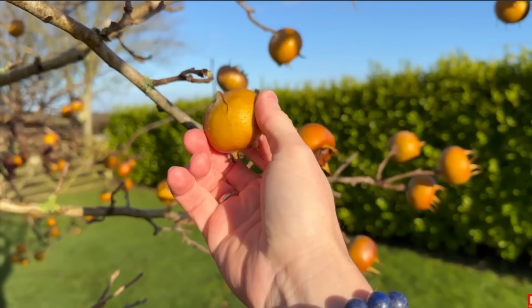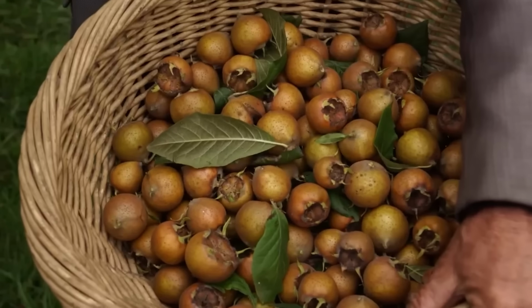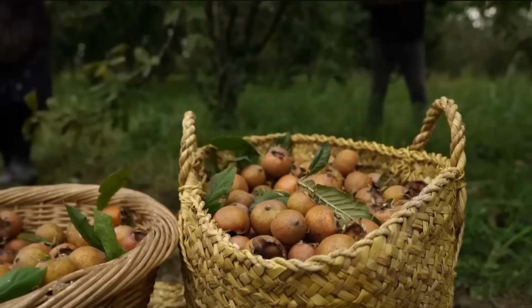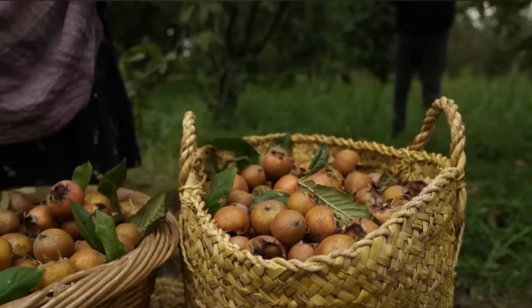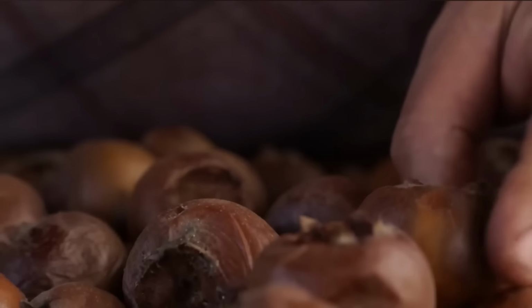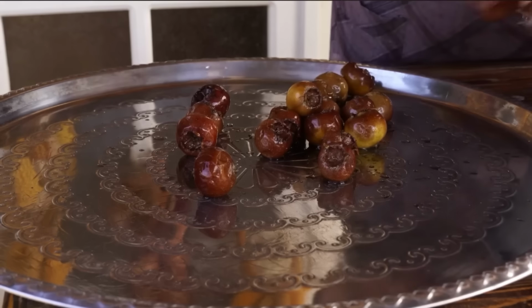The fruits look like large brown rose hips with a distinctive open calyx end. You harvest them in late fall after frost, then store them in a cool place for a few weeks until they soften. The interior becomes creamy, sweet, and complex. Nothing else tastes quite like it. Traditional uses included eating fresh with a spoon, making preserves, or adding to desserts.